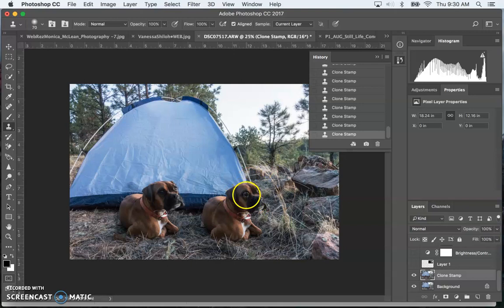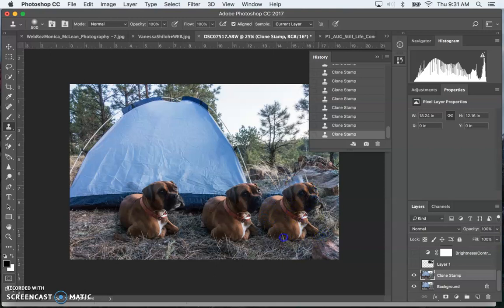Now, let's say that we wanted to do it one more time and we just go over here and make my brush a little bigger. I'm going to do it kind of sloppy over here. And say, oh, you know what, we overdid it. This doesn't look so good. We thought it looked good, and we actually don't like it.